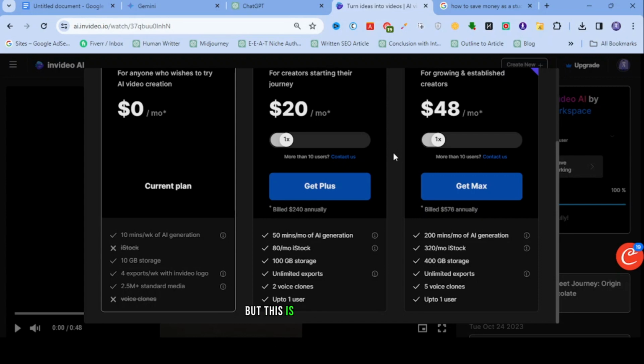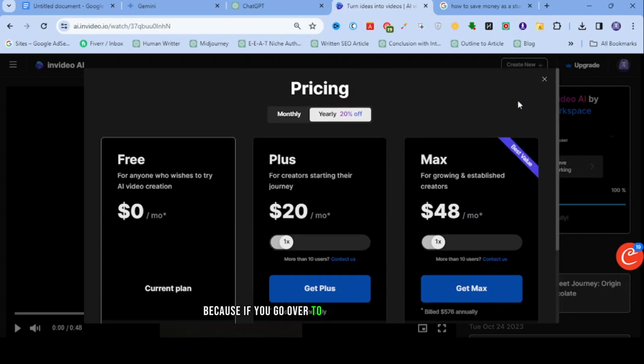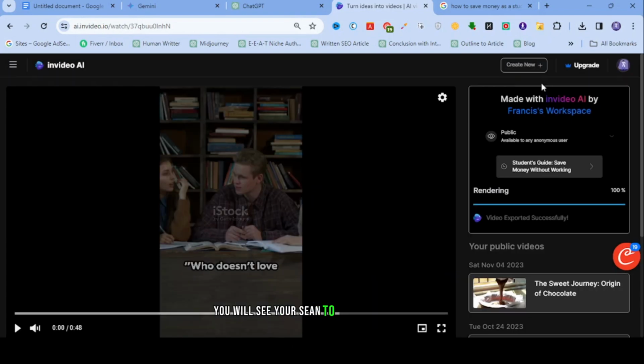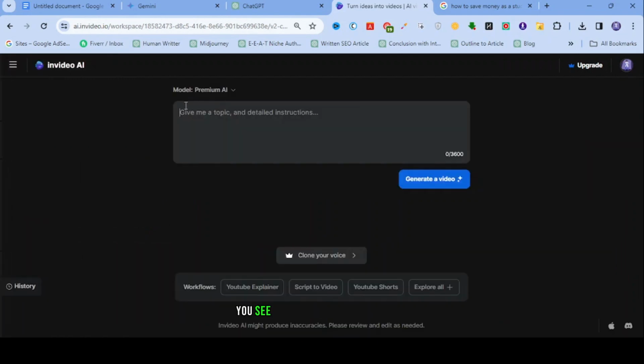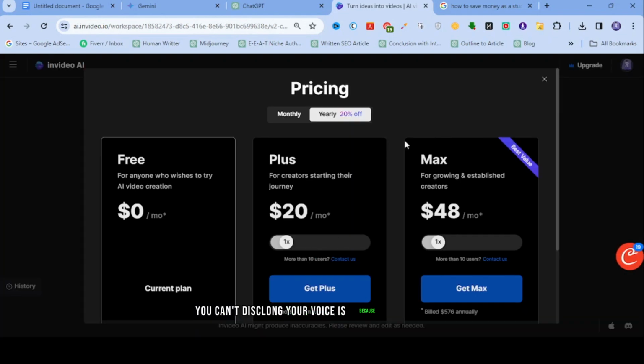The good thing about this, you can also clone your voice, because if you go over to our dashboard, you will see the option to clone your voice here. If you click on create AI, you see the option to clone your voice. You click on this clone your voice, and you will see the process of doing that cloning. It's very simple. Just record about 30 seconds of you talking, just your voice, then upload it in this platform. Boom, you're okay. The moment you create a video using any voiceover, it's going to clone your voice. It's going to sound as if you are the one speaking in the background.